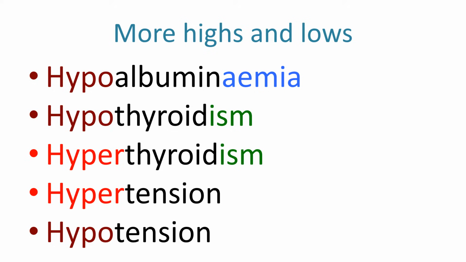So hypoalbuminemia must mean low levels of albumin in the blood. And of course, this is exactly what it does mean. And if patients are hypoalbuminemic, because they're not able to osmotically suck back in the tissue fluids from the interstitial spaces back into the blood, then these patients can often become swollen with edema, they can accumulate tissue fluid.